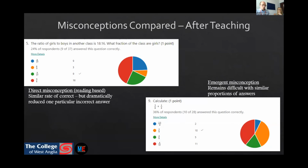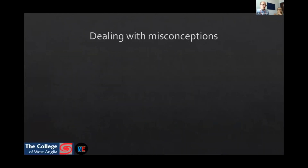So what I came up with was a procedure that looked something like this. I did a session focusing entirely on algebraic simplification. The sort of misconception that I wanted to look at was ones where they did something like this: 2x squared plus x cubed equals 3x to the power of 5. So they're just adding everything together there. They can do it. They can see that x cubed is one of them, but beyond that, there's nothing that we really want happening in there.